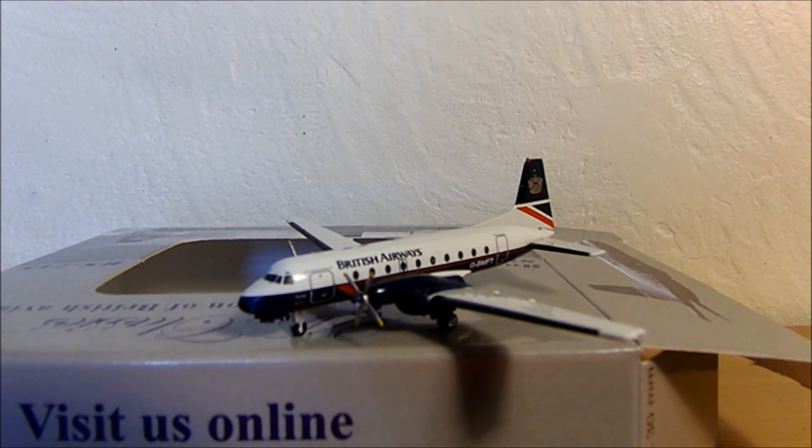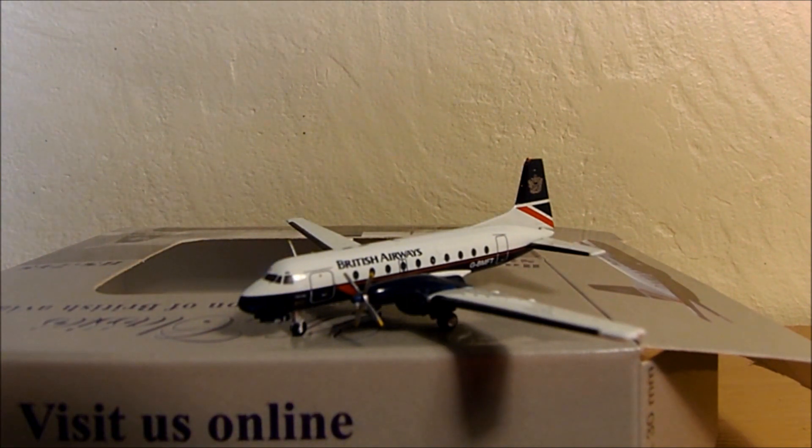This is now my sixth Landor model, I've just realized. I am trying to get a bunch of Landor models because they are my favourite. Something I didn't say at the start — this model I have been wanting to get for about two years. I've been wanting to get an HS748 for about two years, and there was always another model which came along that I wanted instead. I finally decided to make a list of all the models that I wanted. The British Airways Landor 757 was the first one, and this is the next one. And then a model has just been announced by Gemini Jets, which is really annoying because that's one of the ones on my list, and it's going to have to go to the top now, even though it's very expensive.